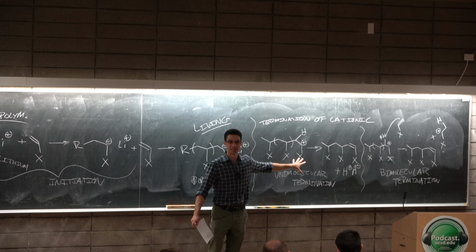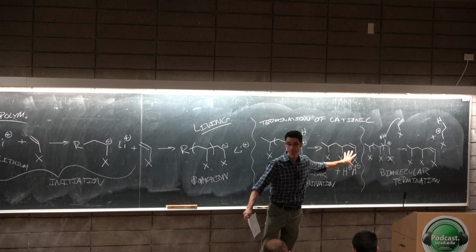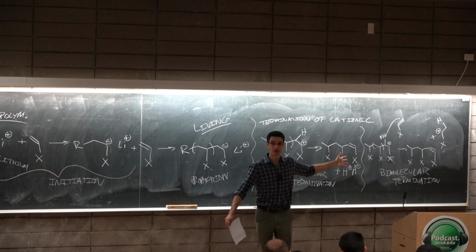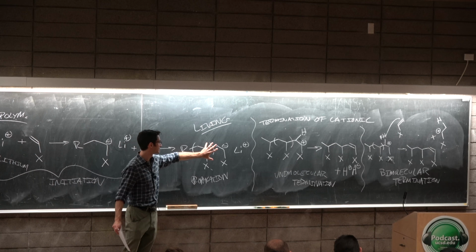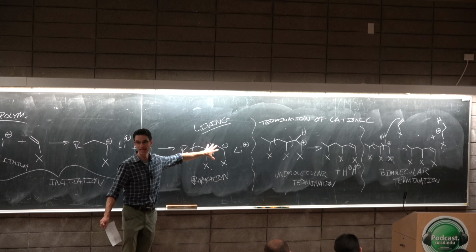Okay, maybe it wasn't so bad that I mentioned this now, because I mean to contrast this case where these steps can happen at any time and give you kind of an uncontrolled character to the cationic polymerization, whereas there's no way for that to happen with the anionic polymerization. This is sitting pretty here forever until we add in some water to quench the reaction. Then the reaction chains are terminated.